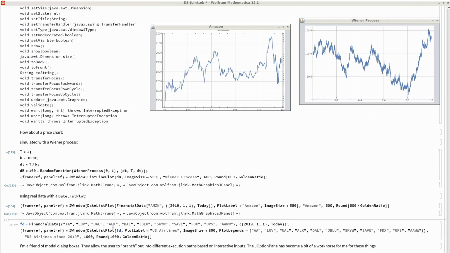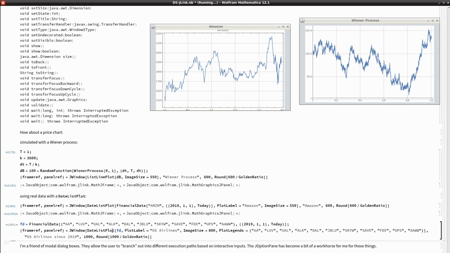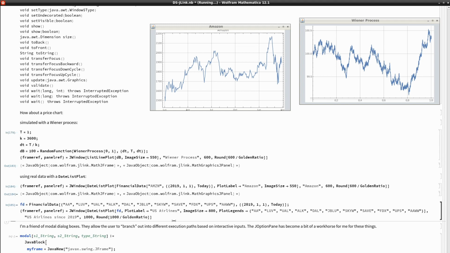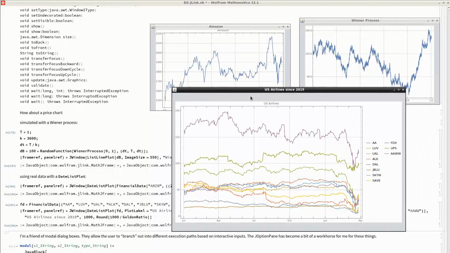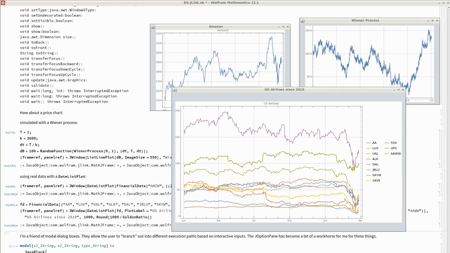All right, so now let's query for the airlines and give them in a new window. So this gives me now a larger window, and I see a price chart of the airlines. So we can clearly see that the passenger airlines all have taken a dive here. And what I find interesting is that UPS really didn't tank at all from the cargo airlines. We see that FedEx and Atlas really took a dive, but UPS did not. Right? Again, copy if I want one.